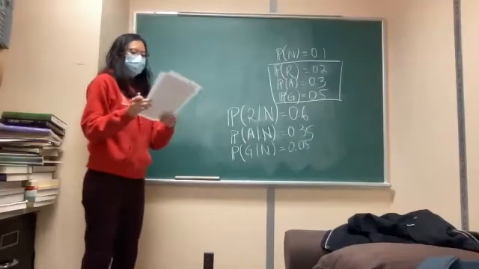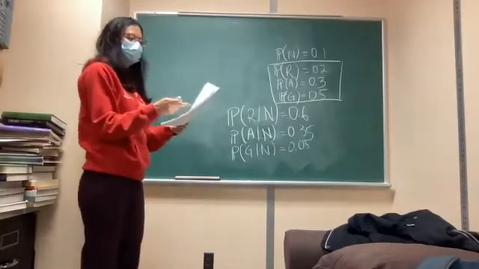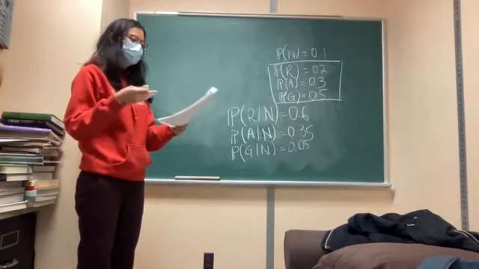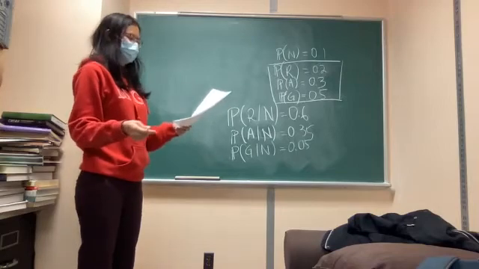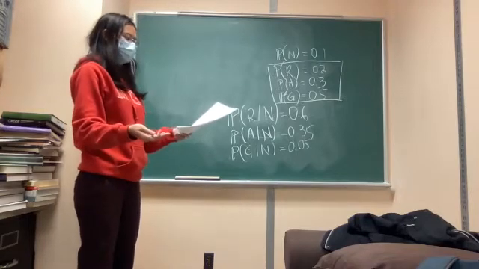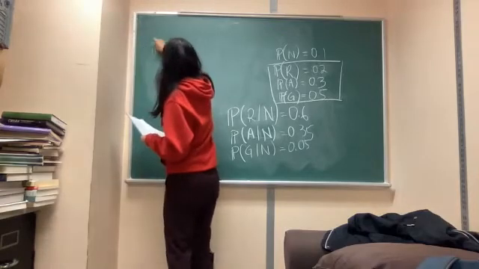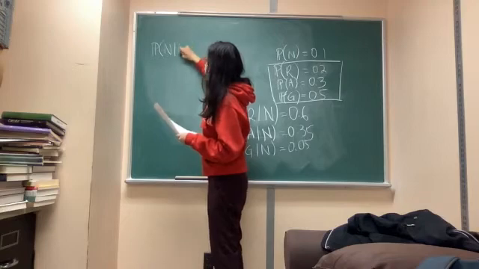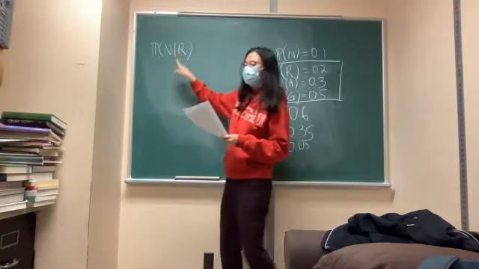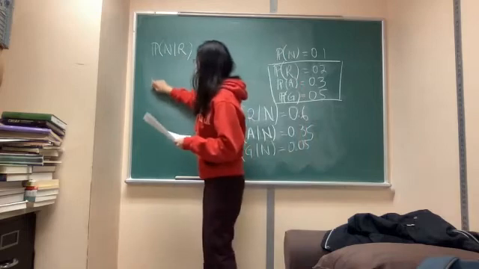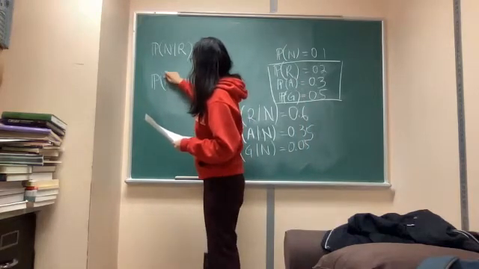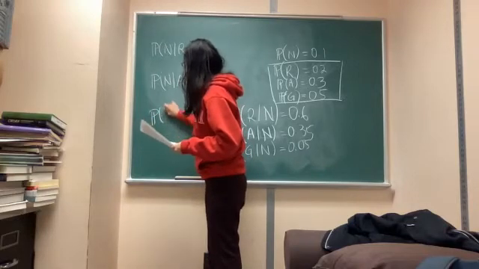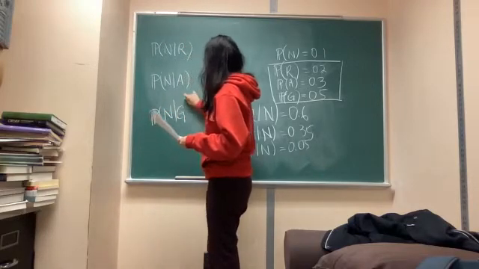All right. So the first question: find the probabilities that the economy will enter recession next month if the indicator is red, amber, or green respectively. So what is this question trying to ask you? The first thing they're asking is the probability that N happens given R. Next, the probability that N happens given A. And the final thing, the probability that N happens given G.